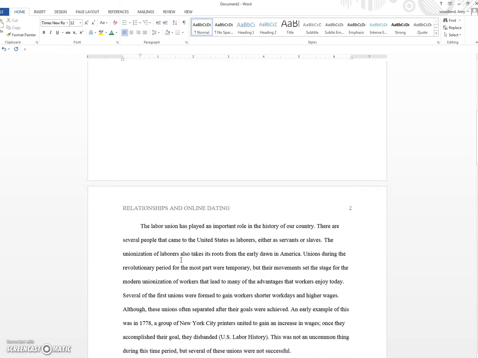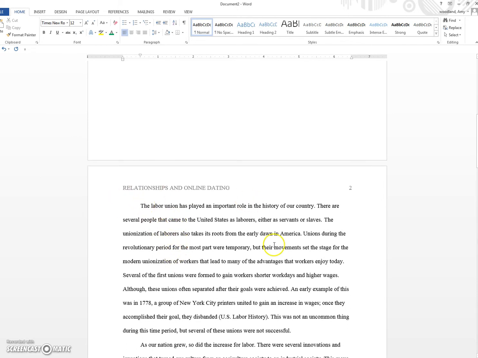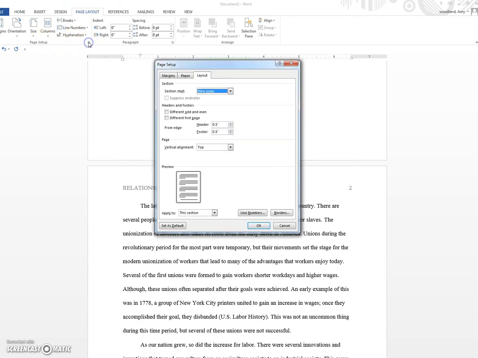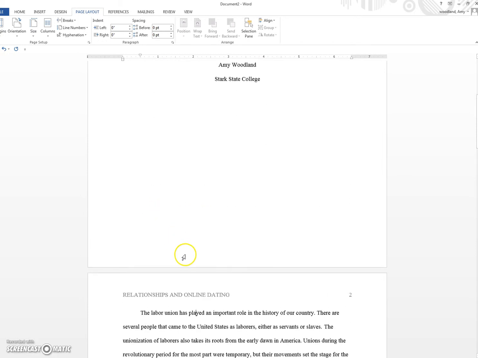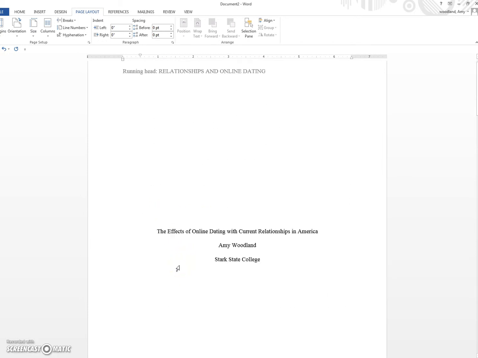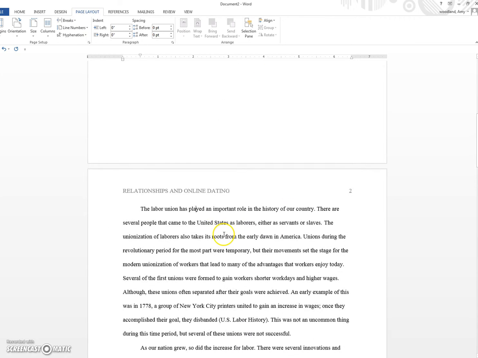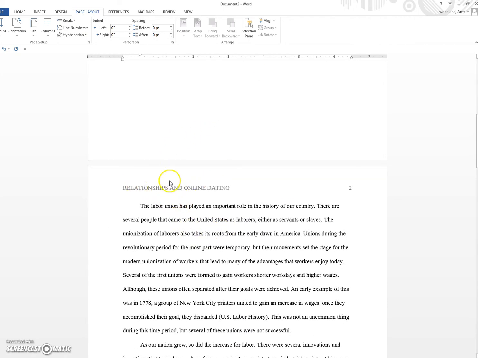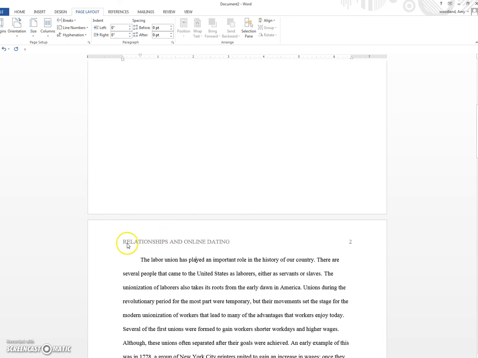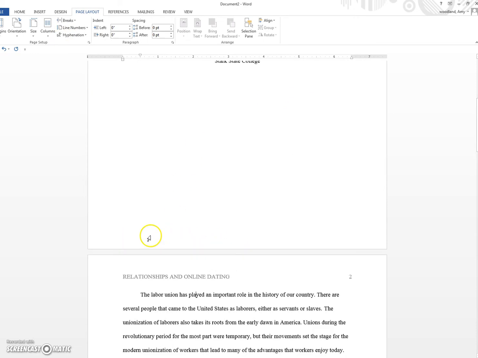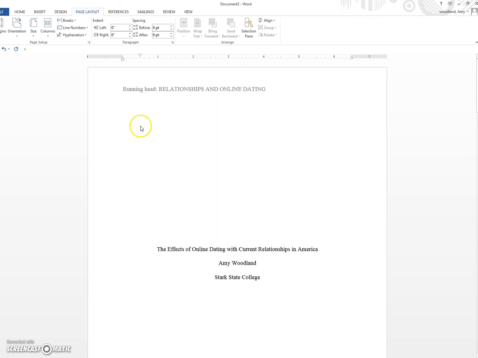And you just want to double check that none of that formatting has bled down into the rest of your paper. So let's make sure, especially here, Page Layout, that it says Vertical Alignment Top. Okay. And that is how you set up the running head and the cover page for your APA format. And this is also how you use those section breaks to allow you to have content that looks a little different.